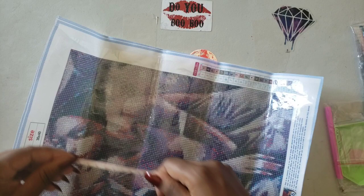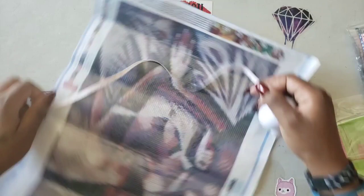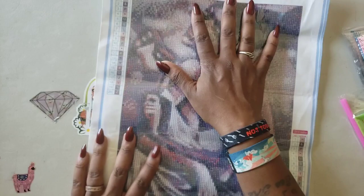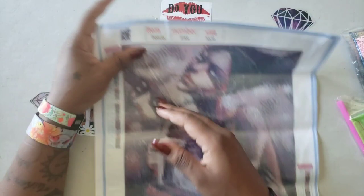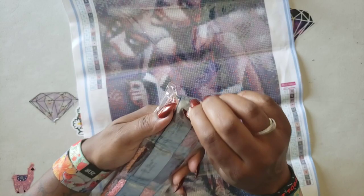It says it's a 30 by 40, so we're going to measure the pasting area — because we're not pasting the entire canvas, just the pasting area. I'm getting 33 and a half by 24 inches. So the 30 by 40 size is not the true drilling area; the drilling area is a little bit shorter. But that's okay — this canvas cost me ten dollars, and I'm pretty impressed. It has the legend on both the top and bottom, and you get your pumpkin spice toolkit with two baggies, a plate of wax, a pink pen, and a green boat with no spout.